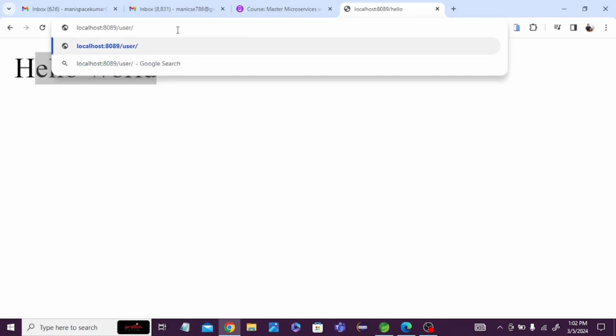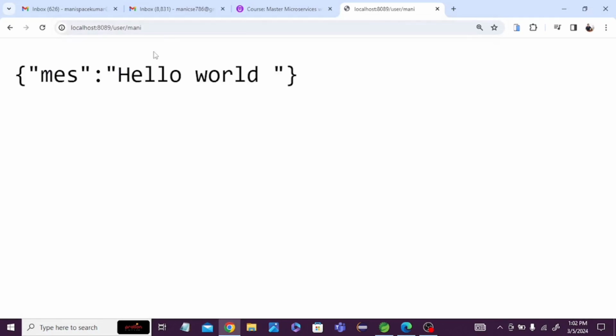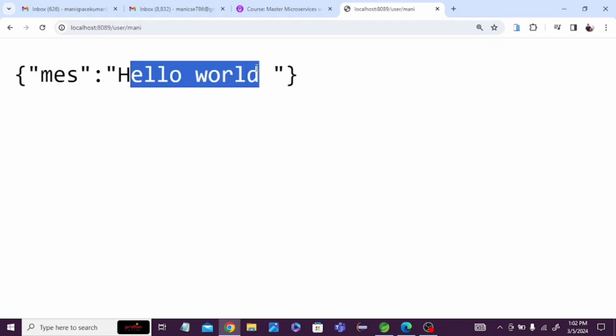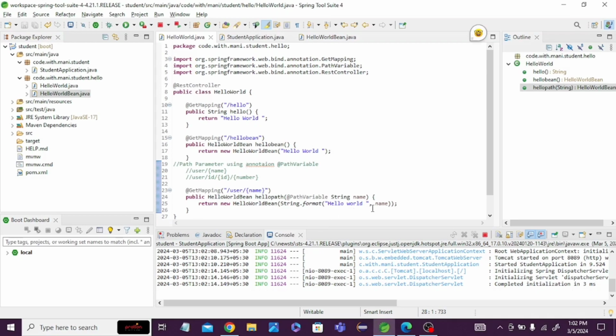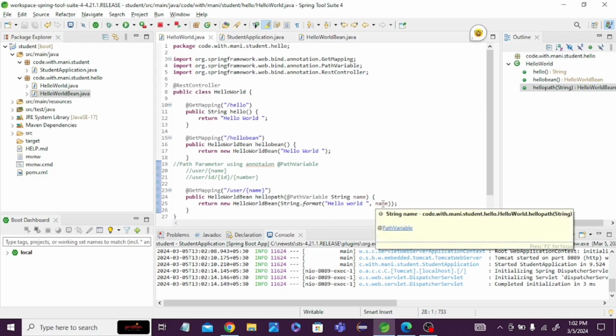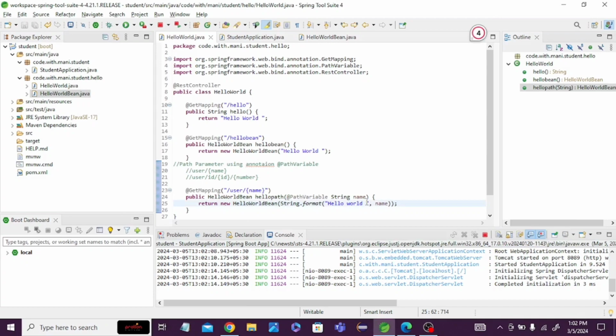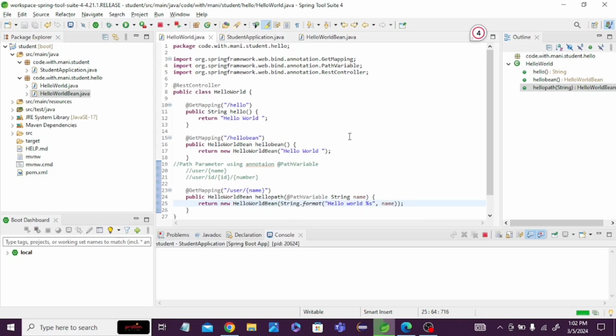If I pass the name money, what output will it give? You can see it gives hello world, but money is not showing. Why? Because I made a mistake. I wrote the name money here, but I didn't pass it inside the double quotation. I'm taking the name as a string, so I have to write %s. Let me run it again.